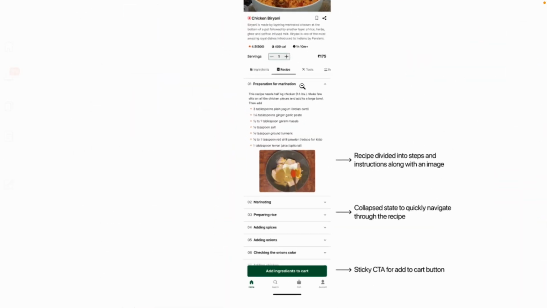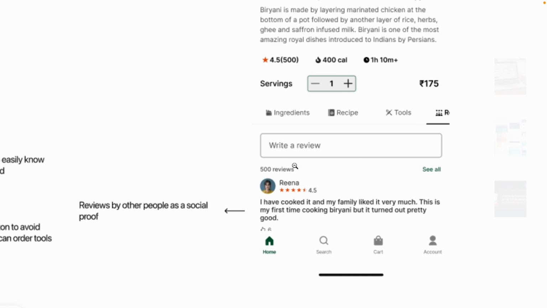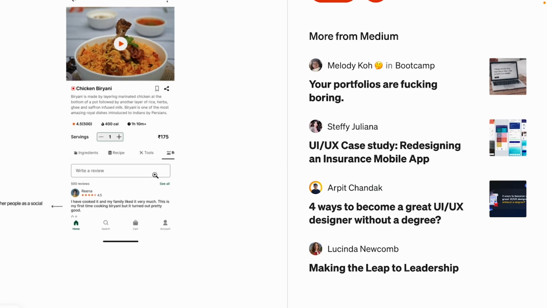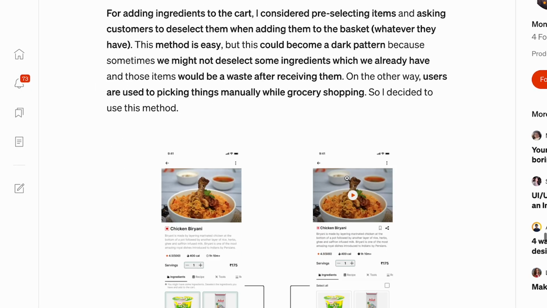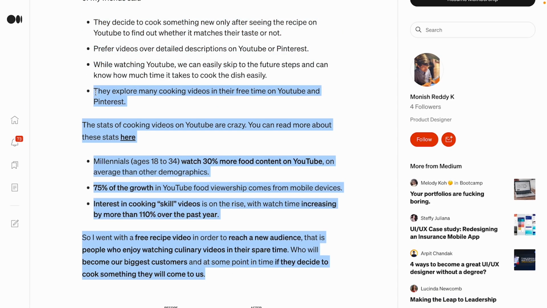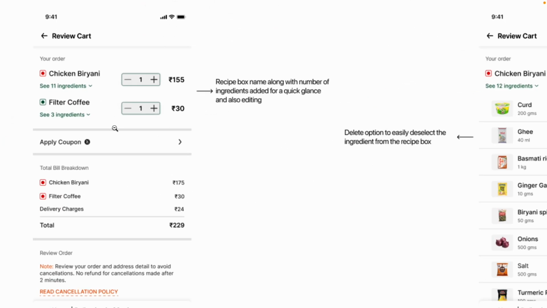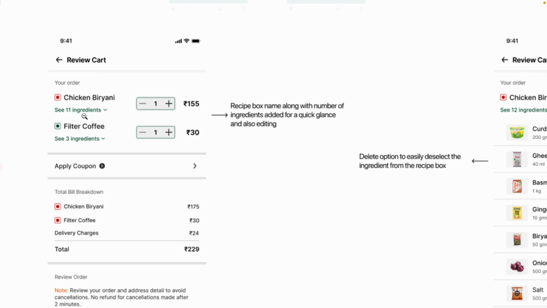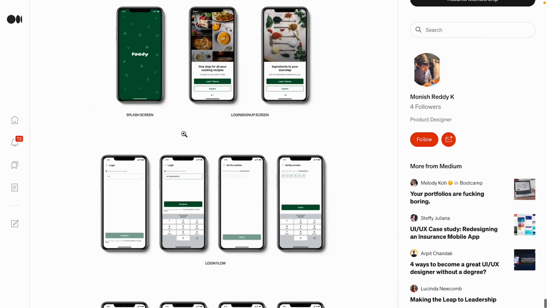I think if you come down here, let me just check that. Yep, we won't have any ratings over here because it's by the best chefs, right? So it's going to be very obvious that all of these items are going to be amazing. Okay. So then we won't have the ingredients tab, and then the recipe video. This is a lot of information that is unnecessary. And then cart again. So here again, we won't have this concept of a number of ingredients and stuff like that. It's going to be super simple and straightforward because it's going to be a subscription plan, right? And what else do we have? Additional screen, this is fine, right?